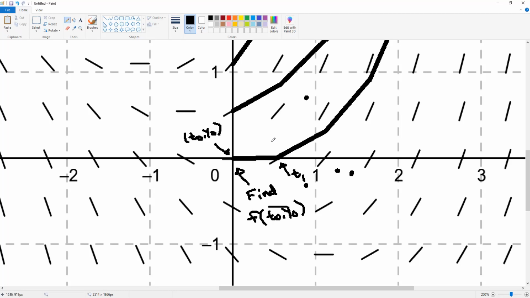So the result is that we end up with a point t1 comma y1, where t1 is 1/2 and y1 is 0. Then I'm going to jump back over in a second and find the next point. From here we just do the exact same thing over again. We take t1 y1 and plug it into our direction field, right into our differential equation, to find the slope that's right here.